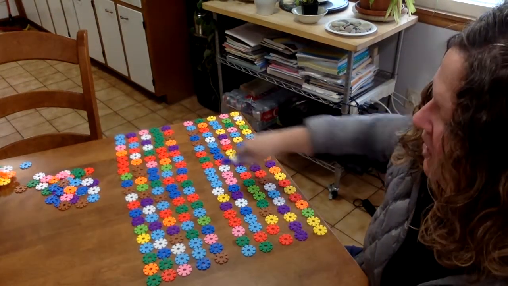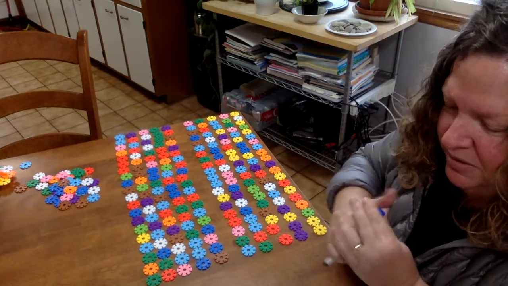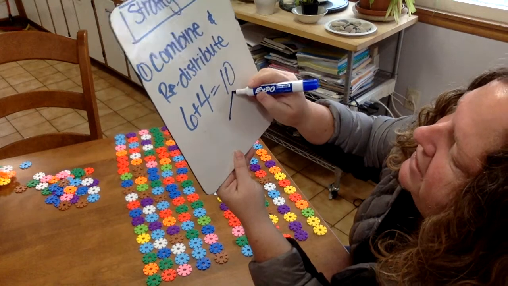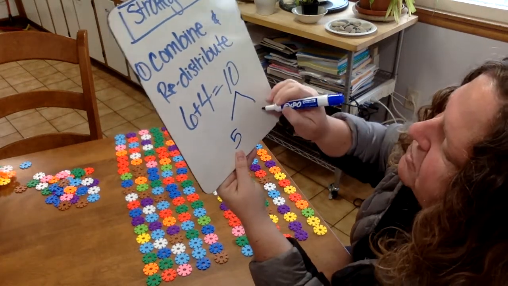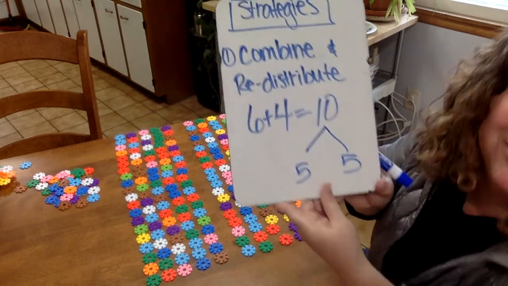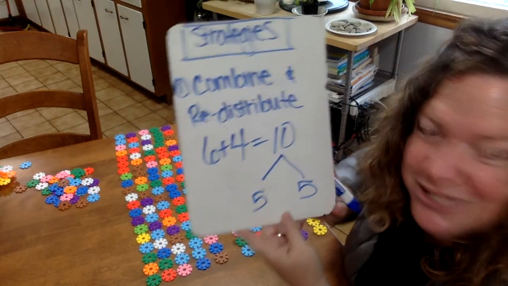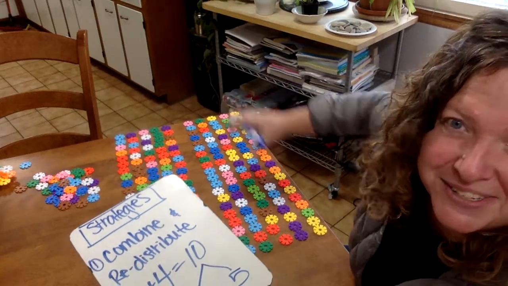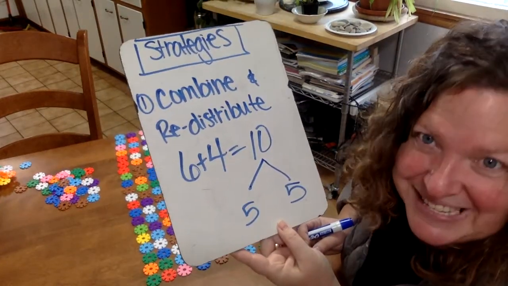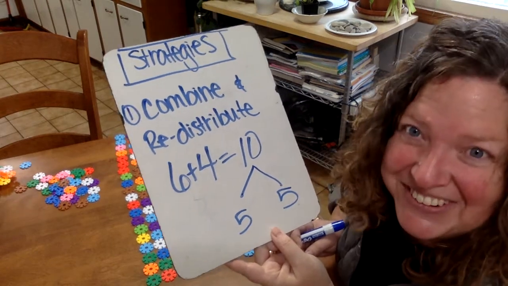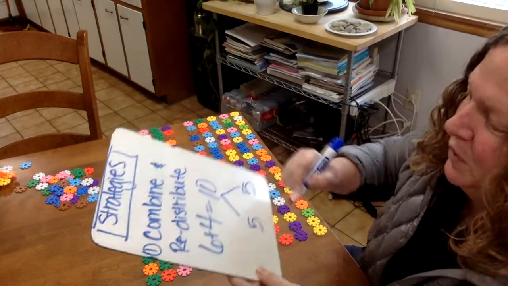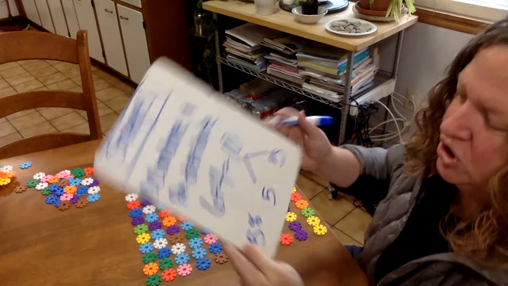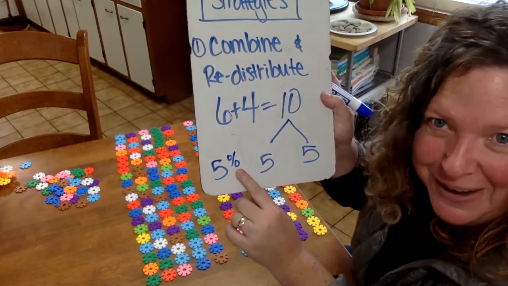Well, now I redistributed, so now these 10 are distributed between 5 in one of the hundreds and 5 in the other of the hundreds. So if this section has 5% and this section has 5%, what's the answer? Well, it's very clearly 5%, right? So when we redistributed it, we found out that the answer to the whole thing is 5%.